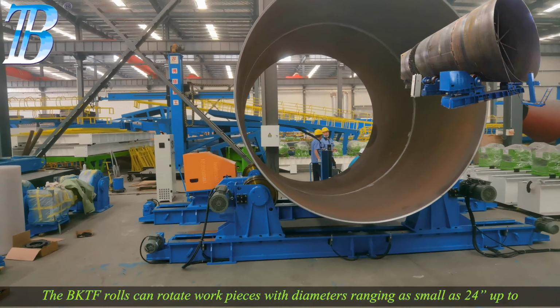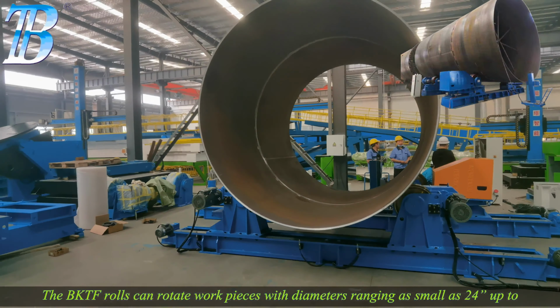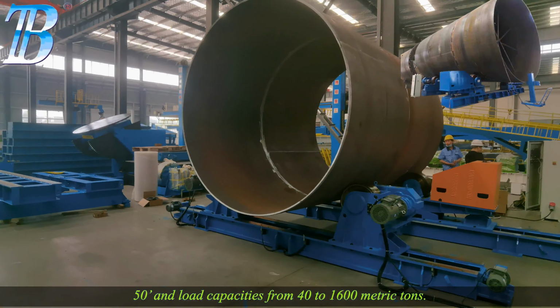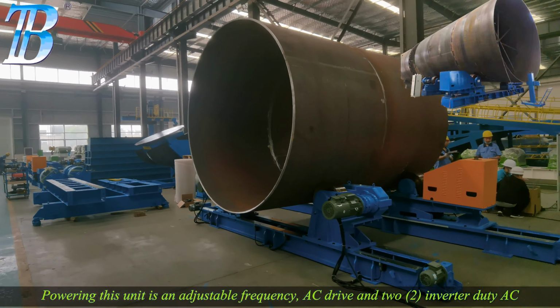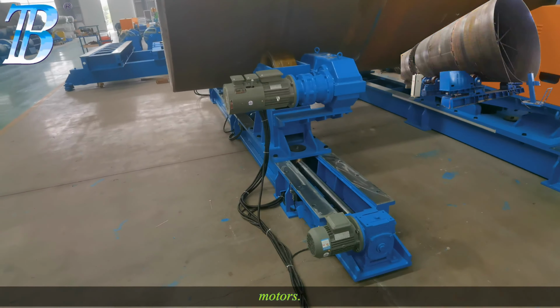The BKTF rolls can rotate workpieces with diameters ranging from as small as 20 up to 50, and load capacities from 40 to 1600 metric tons. Powering this unit is an adjustable frequency AC drive and two inverter duty AC motors.